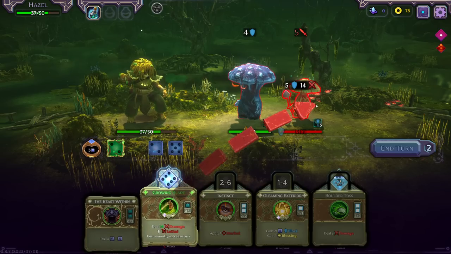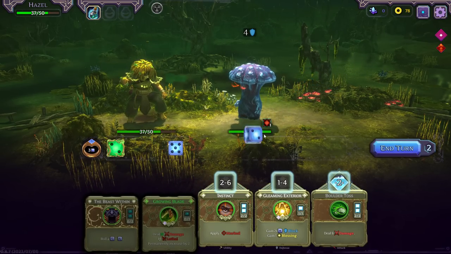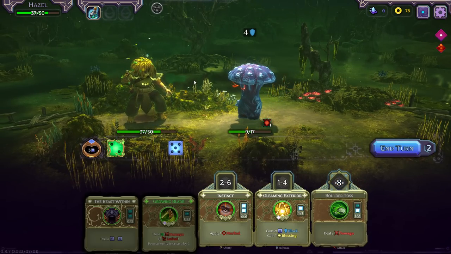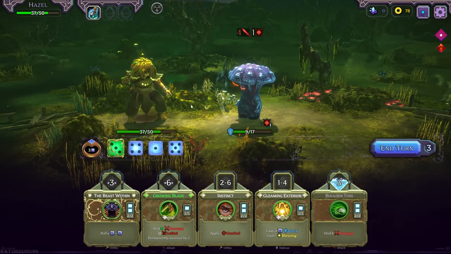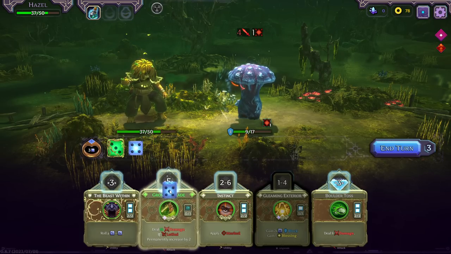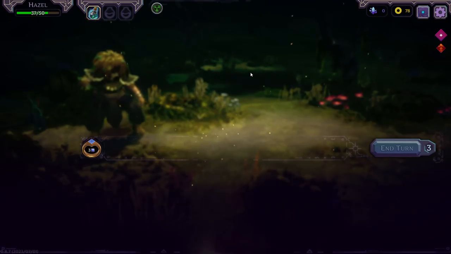Thank you. We can one-shot you now. 16 damage, just like that. Boulder Toss that man, get him out of the way. Alright. Got a 3 out of this bad boy. Man, we can already just kill. There we go. Now we're up to 18 damage, just like that.